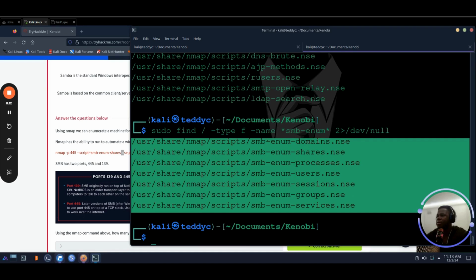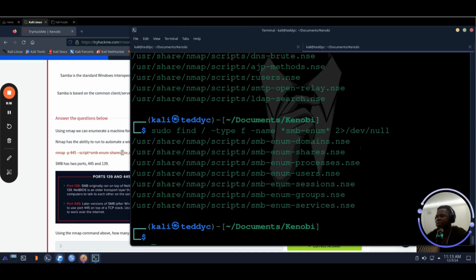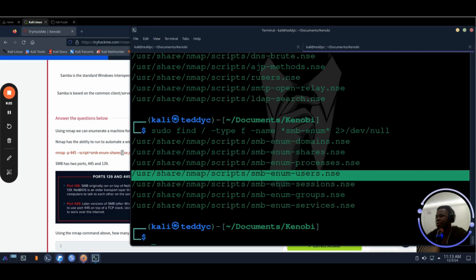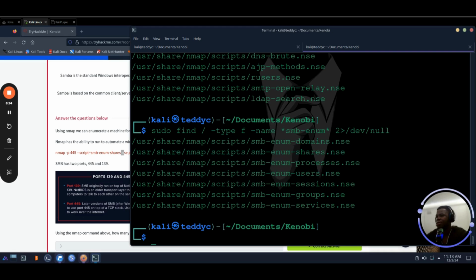So these are the ones that are SMB related. As you can see, the 2 that they provided us were the shares and the users. Those are the 2 that we use.